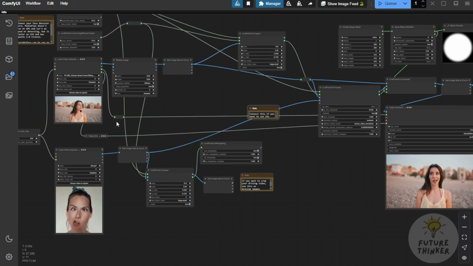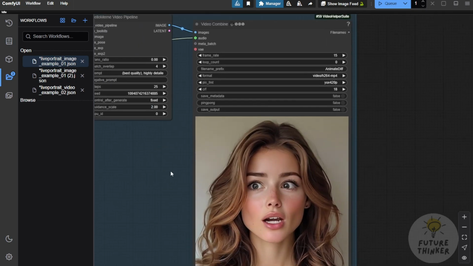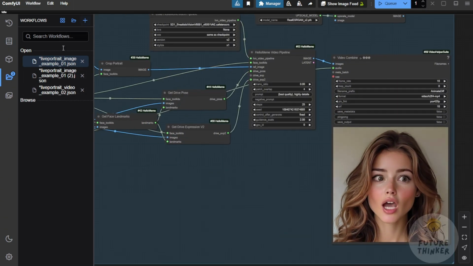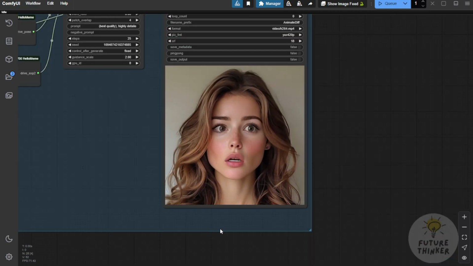Now, going back to the HelloMeme framework. Even with a small-sized image, like the one I tested, it struggles. It's not a large poster-style image, but it still only chops out the face and renders just the facial, head part of the character. That's a significant drawback compared to live portrait. However, HelloMeme is smoother when it comes to talking and facial movements. I'd prefer this one for something like PowerPoint presentations or video tutorials. It just feels more polished for those scenarios.